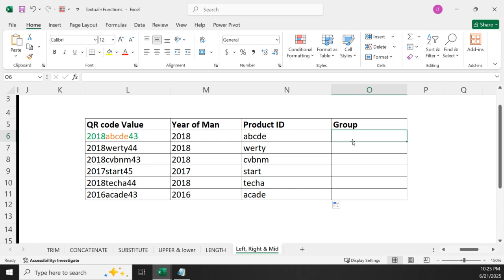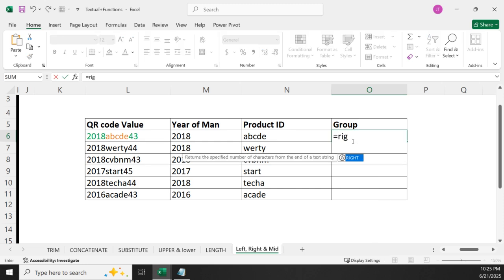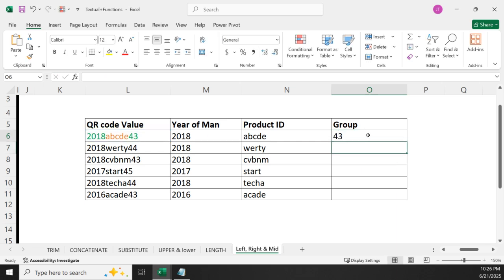So the last one is what? The right. What are we returning? The number 2 from the right-hand side. Oh, you're counting from the right-hand side. Yes.